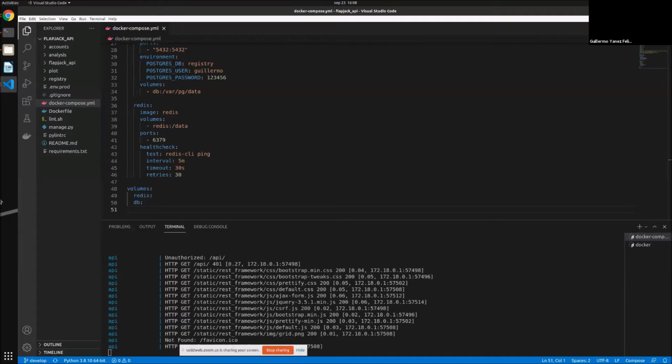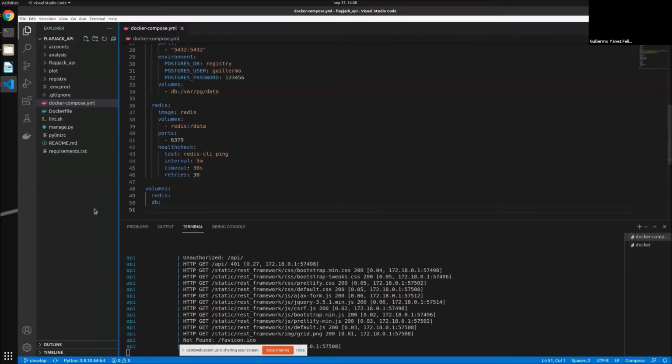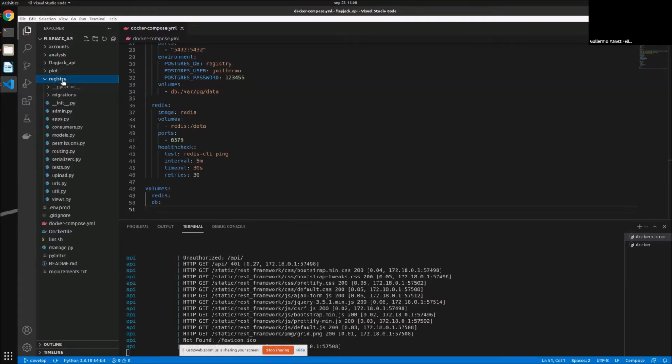So, as Sai asked, for the analysis plugins, the way Django works is that inside Django you create different apps, different applications, as they are called, but it's a way of separating tasks. So we have these Django applications. We have first the registry, which is the database.